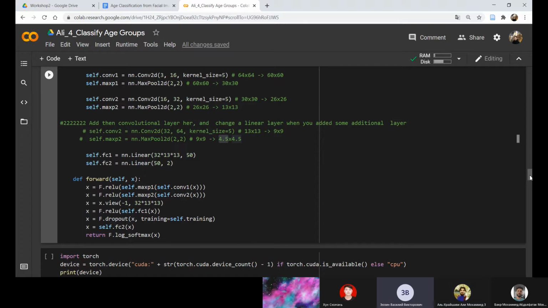So, if you do not add an additional layer, can you train your model or not? I see that you have the last fully connected layer with two outputs. But for your task, I guess you need more than two output neurons. You can see self.fc2 equals nn.Linear 50 and 2.